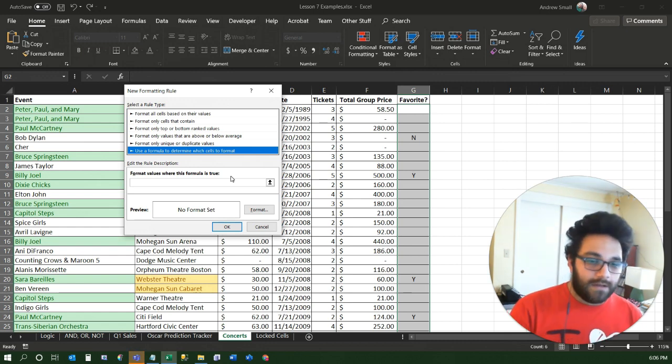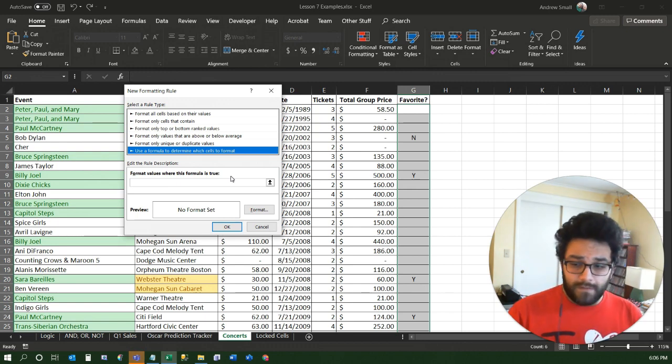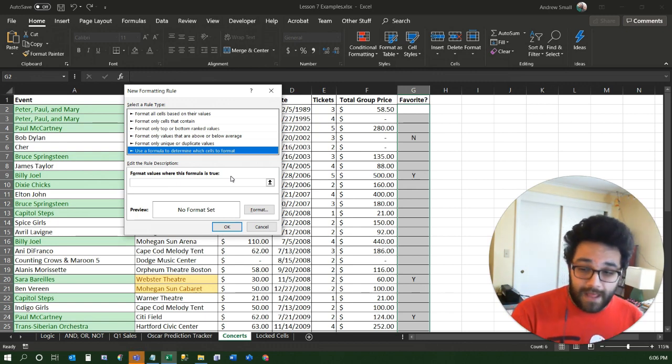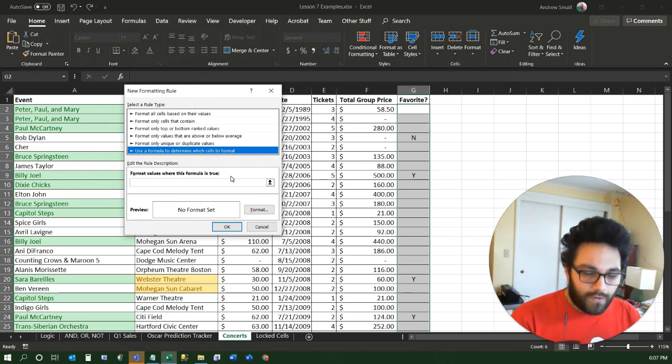And for any cell where the formula evaluates as false, the formatting will not be applied. And so now you see how this ties into our revisiting and expanding of logic functions earlier in this lesson. So that's one thing to keep in mind.